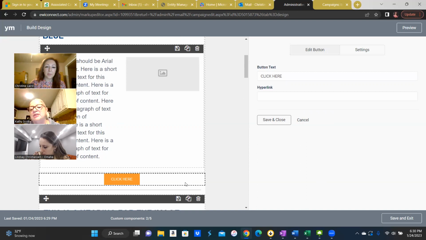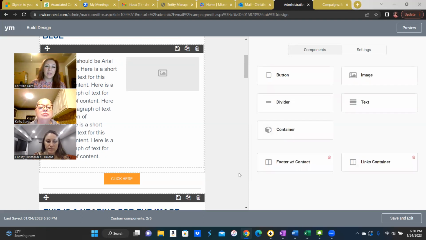So that says save and close, and at the bottom it says save and exit. Is that really the same thing, whichever way you want to go? They're different actually. So the save and close feature saves what you're working on in that particular container, that element that's highlighted. So right now our button is highlighted. So if we save and close, then we back out of that container. The save and exit option is going to save the entire template that you're working on for this particular campaign.